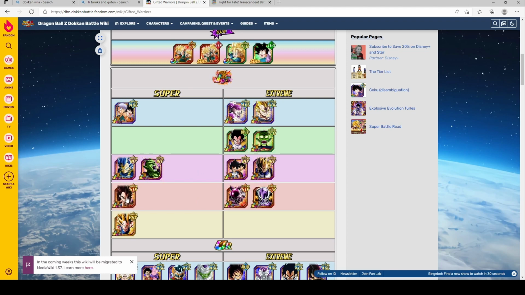Maybe not SCR Super Saiyan 4, just because he's not really the greatest. But these guys don't have the 200% as well, so you can definitely bring them. There's Majin Vegeta here as well. Really good stuff here as well.